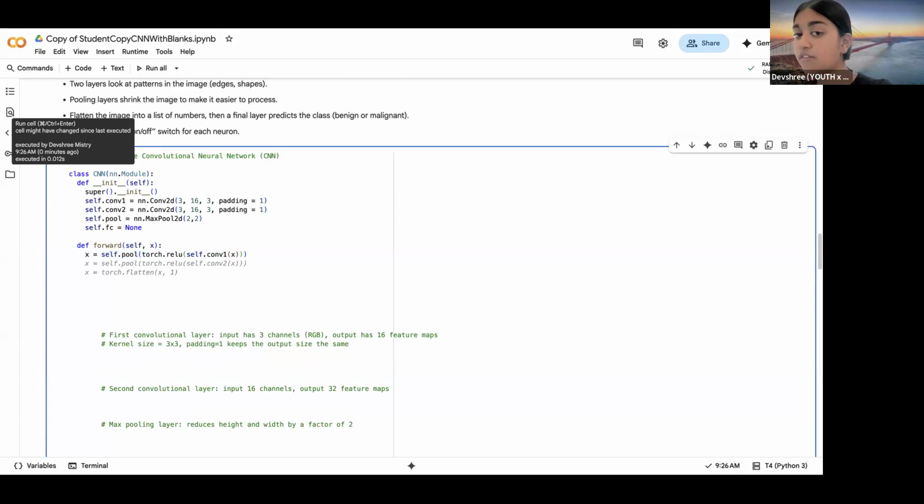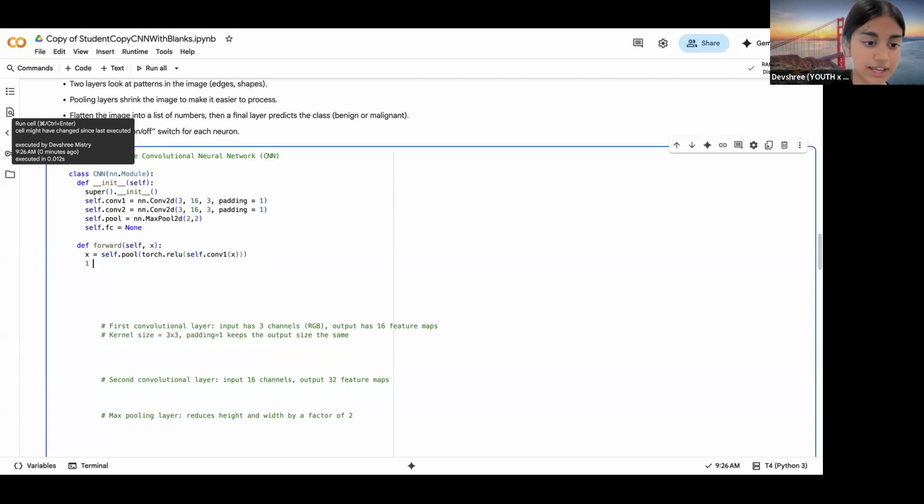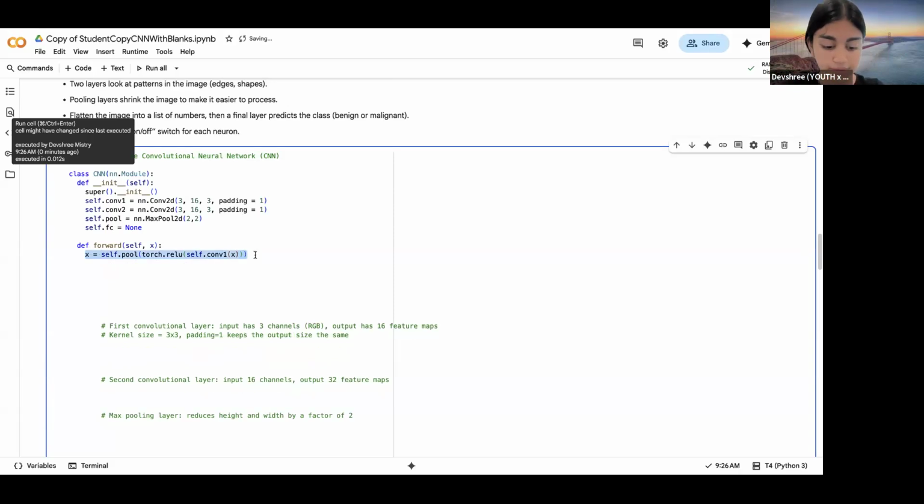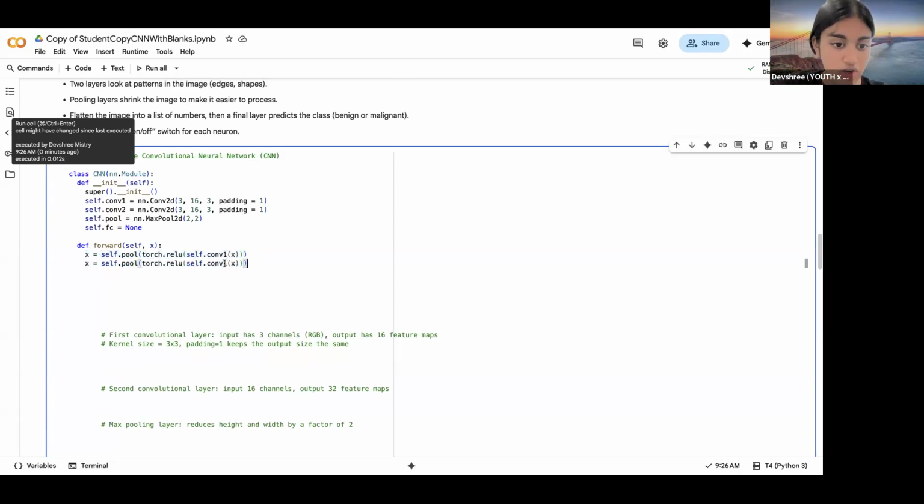All right, so now that we've called upon our first layer, we basically have to do the same thing with our second. So you guys can honestly just copy paste that first line and then change conv1 to conv2. So we're doing the same thing. We're calling upon the convolutional neural network, we're applying the activation function to it, and then finally, we're pooling it.